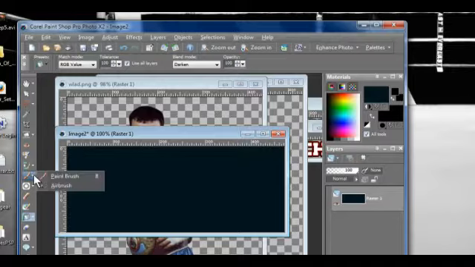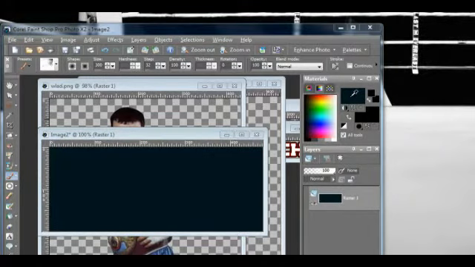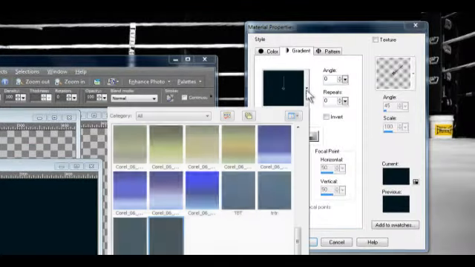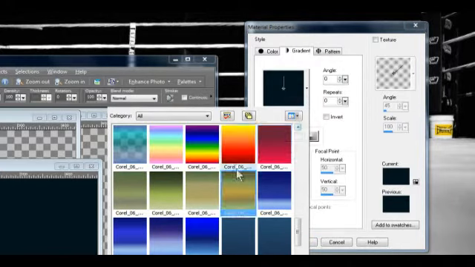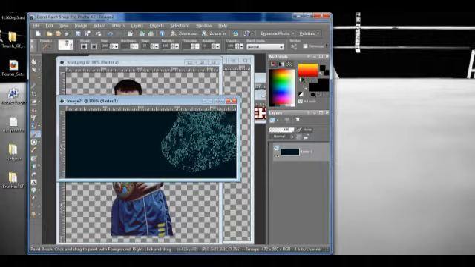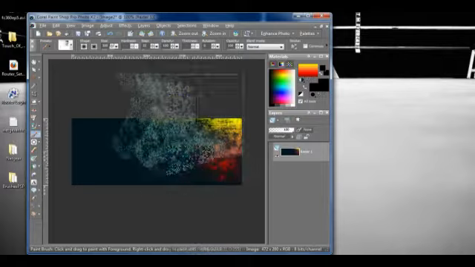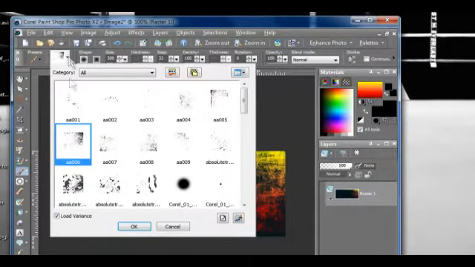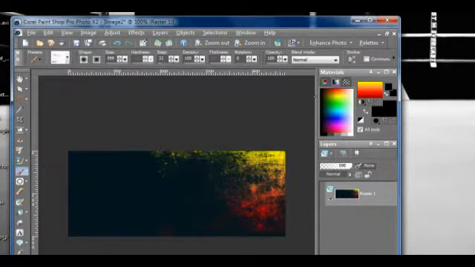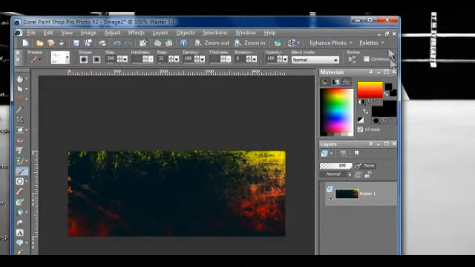The next thing I'm going to do is choose my paintbrush tool, and I got these brushes from deviantart.com. I'm going to change the color over here of my gradient, and look for this color here. Click OK. I have it set to 300 as the size, and I'm going to paint that there. I'm going to choose a different corner, and I have to resize this one to 300. I'm going to paint that there.